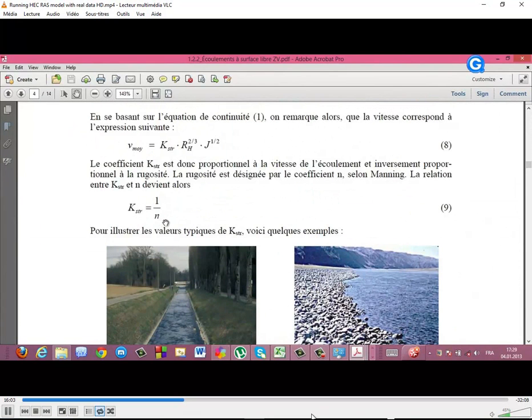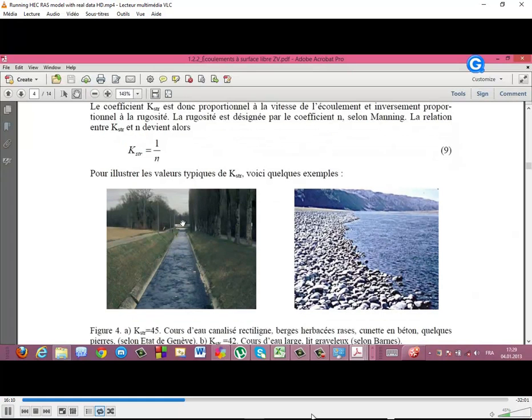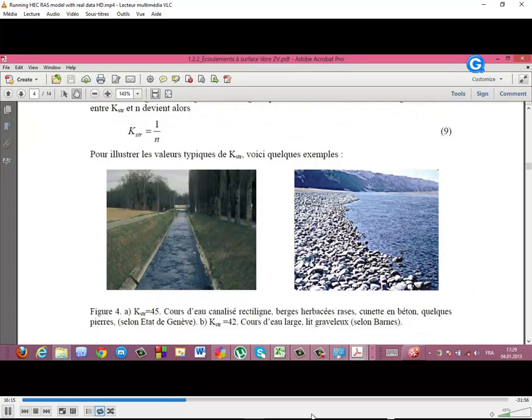K strike is equal to 1 over n. These are given, you see. We can simply select the n value based on the pictures, comparing with the real state of our river.